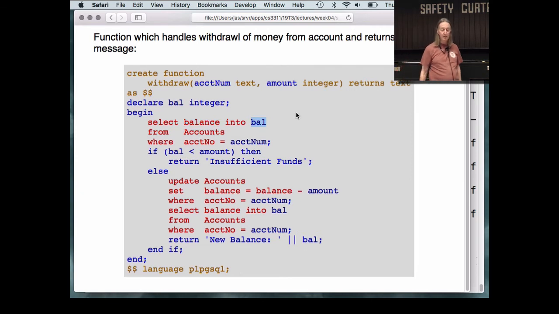Once again, we've still got that issue of what happens if this query fails and it doesn't give us any results. Then what actually happens is this ends up with the value null, so that's alright. What happens if the account number was ambiguous and there were multiple accounts with the same account number? Then you get multiple results coming back. The first of those results ends up being stored in here.